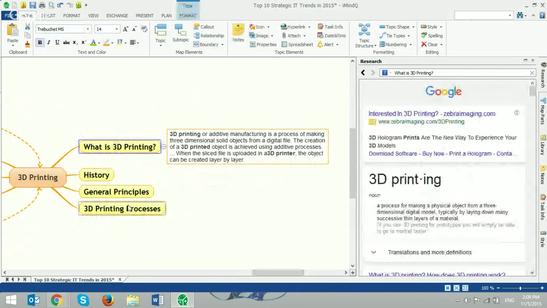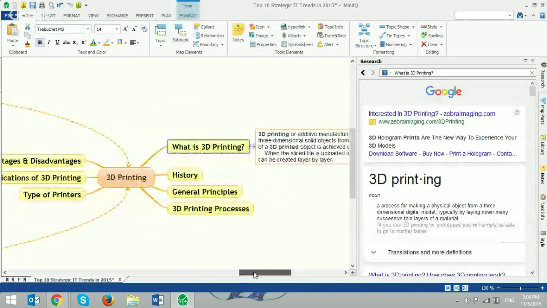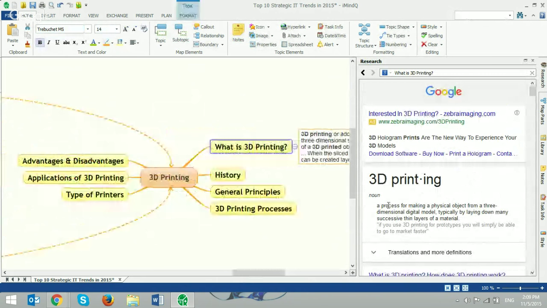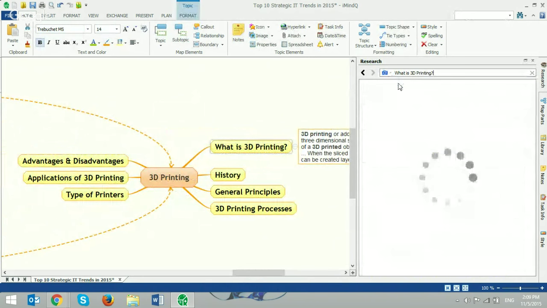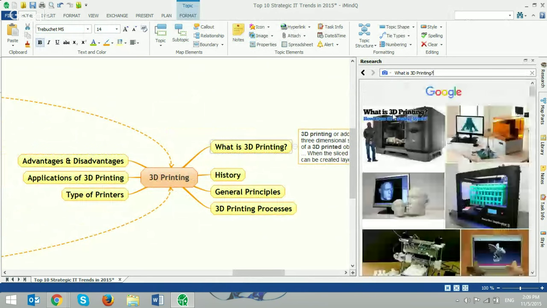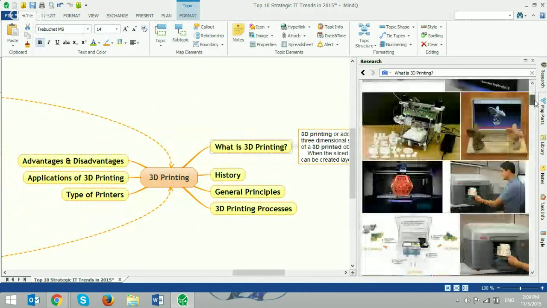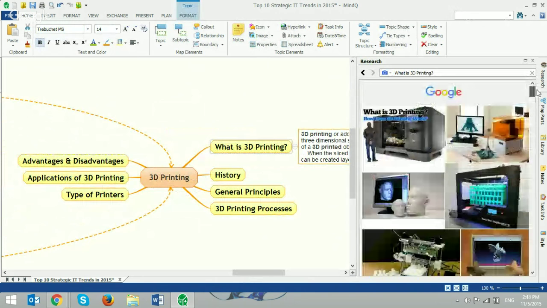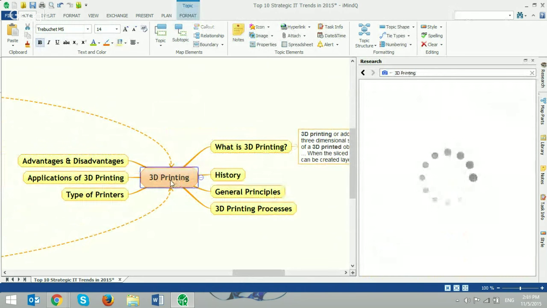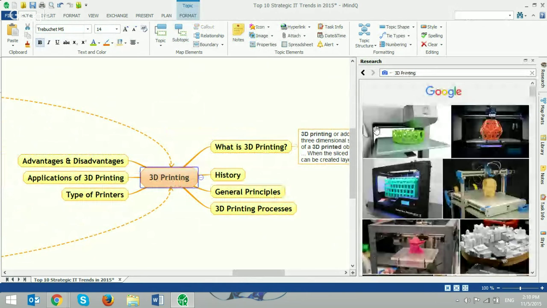Well, another way to add information is not only that you can add a definition or a selection of a text, you can also search for images by using the search service Google Images or the Open Clipboard. For my purpose, I'm going to use the Google Images search service. And as I can see here, I have search results with different images for 3D printing. Maybe I'll get better results with a more general term or phrase.